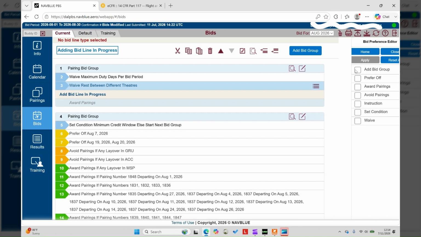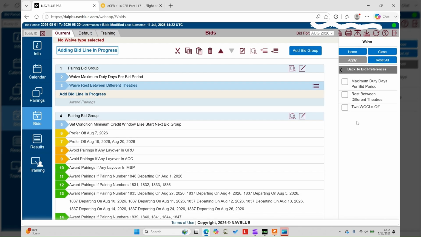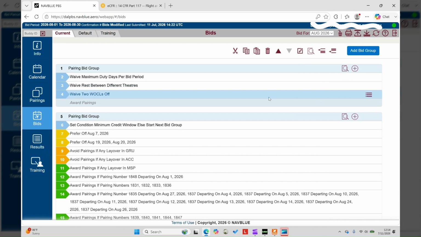And the last contractual rule you can waive is 2 walkals off. So a walkal is the window of circadian low, I believe is the actual definition. It's when you are on duty anytime between 02 in the morning and 05:59 in the morning, your acclimated time.